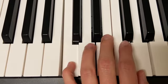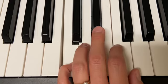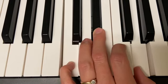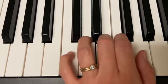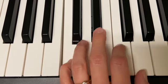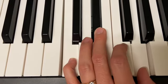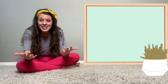Major chord, bold. Minor chord, calm. Major chord, bold. Minor chord, calm.